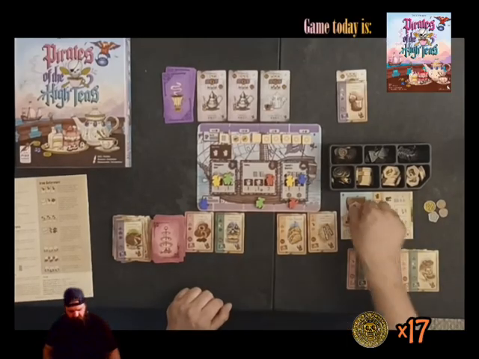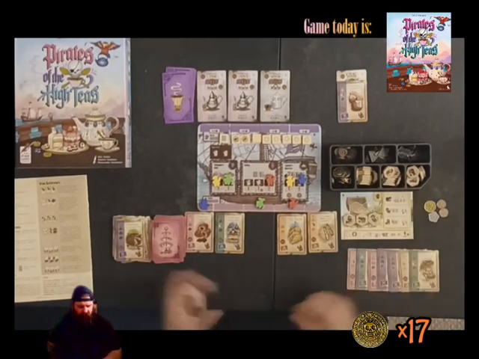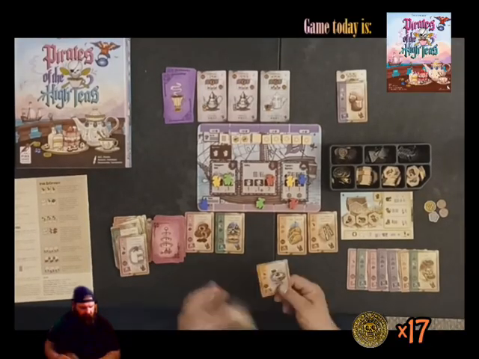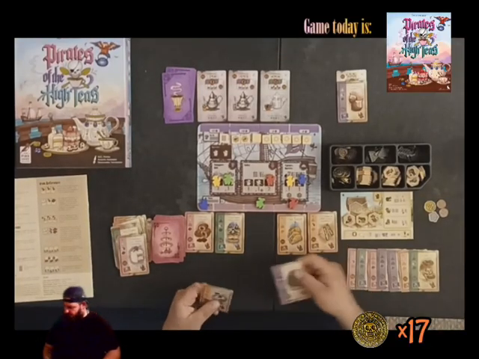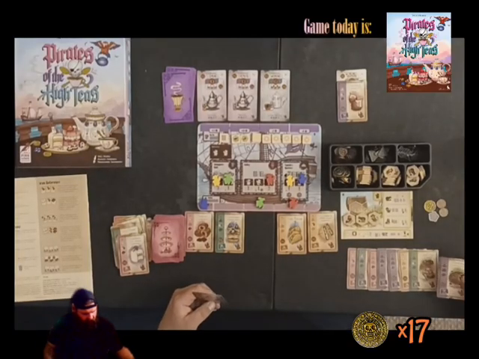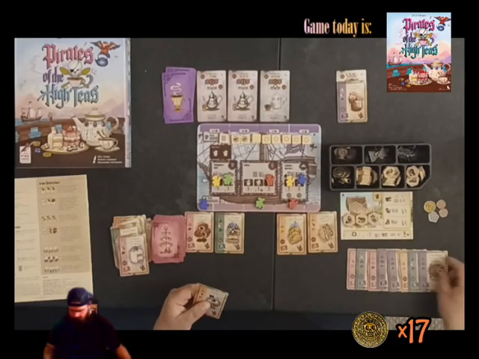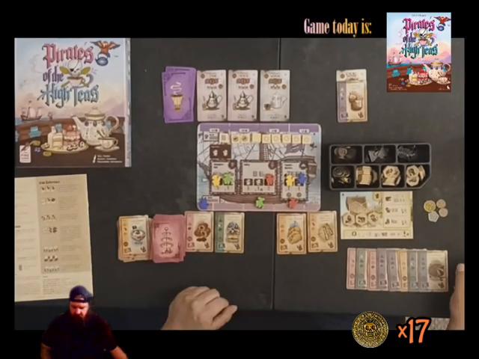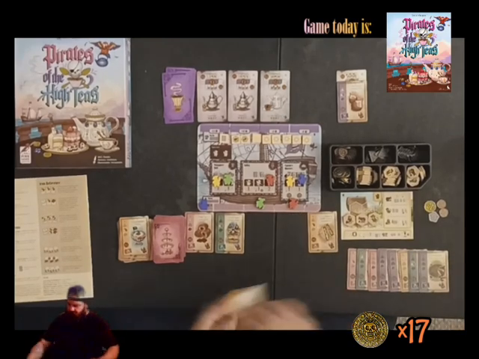Very good. Now I'll use my parrot, which allows me to take 2 cards from the top of the discard deck, pick which one I want, and then I can put this one back anywhere I want on the discard. Which means I'm just going to put it back on top. It really doesn't matter to me. And then red's got to go, discarding that.